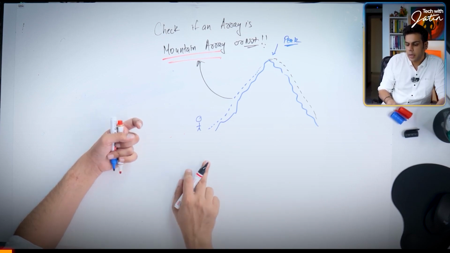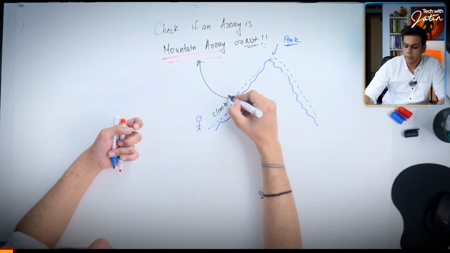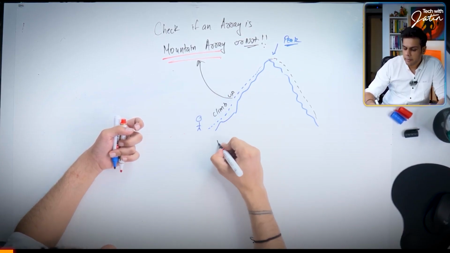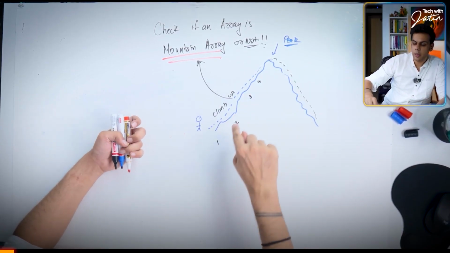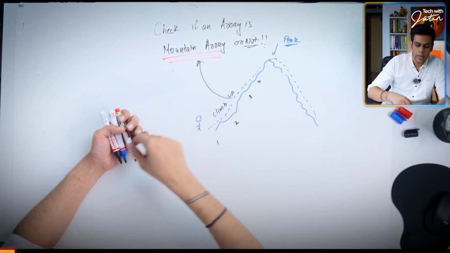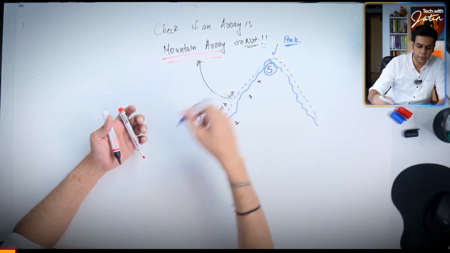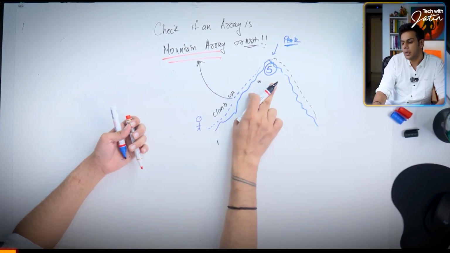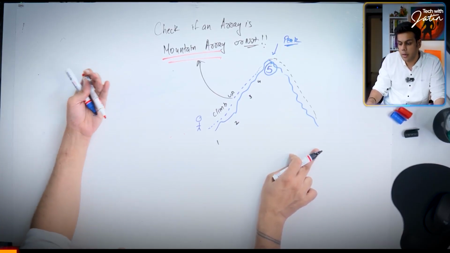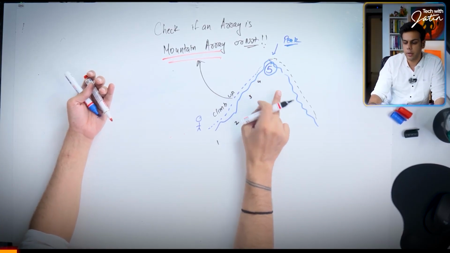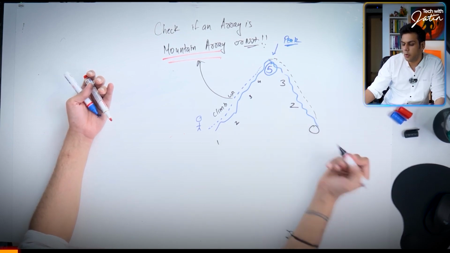So the first thing is, if I'm going to have a mountain array, I have to climb up. Climb up basically means that the elements need to be in increasing order. 1, 2, 3, 4. And once I have reached the peak, let's say it is going to be 5, then what is going to happen? The elements must be in decreasing order after the peak. So after 5, I cannot have 6 over here. It can be 3, it can be 2, it can be 0, right?